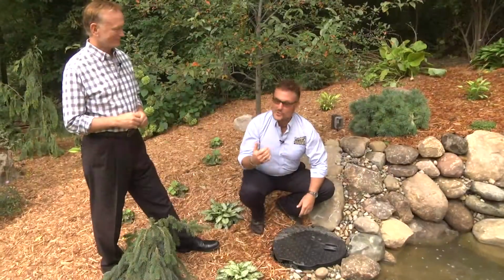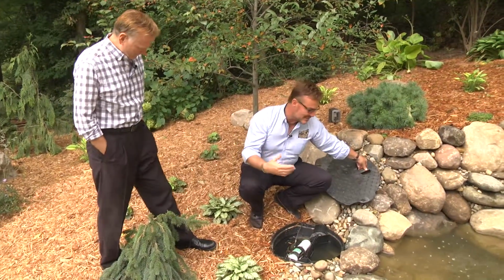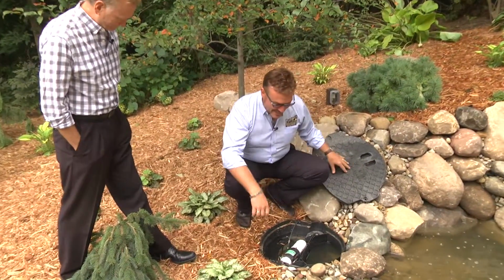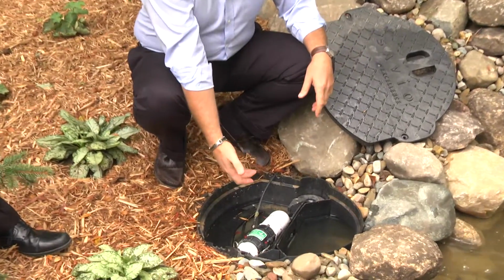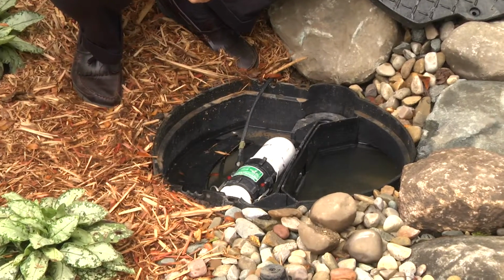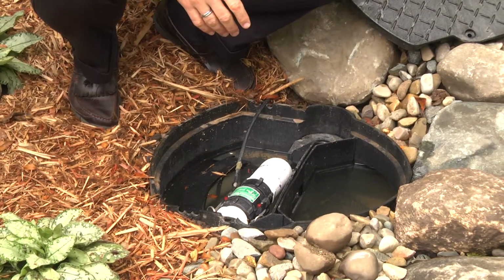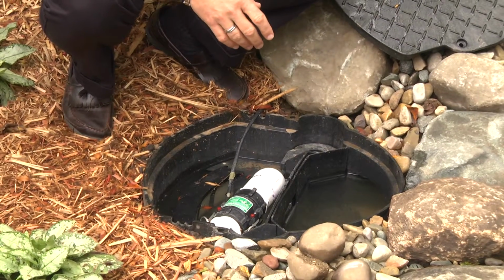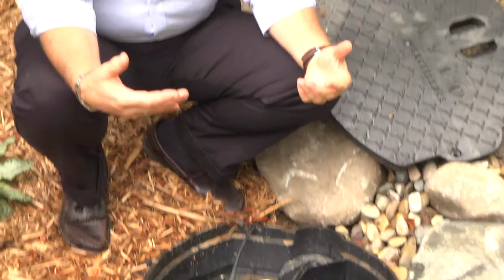Okay. Well, Craig, part of the secret lies below here. It's what you don't see, which makes this all work. Now, this is a 2-inch water line here. We've got our pump down here, and we are recycling the water. The water that you see on this lower level pond actually is being pumped all the way up to the top, and that is creating our waterfall for us. While we are pumping it, we also want to cleanse it. We do that a couple of different ways.